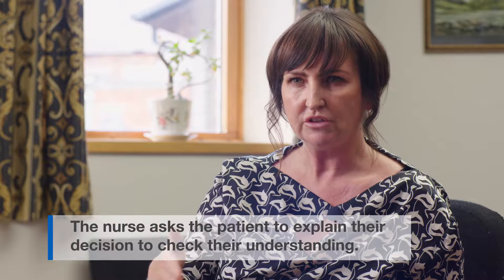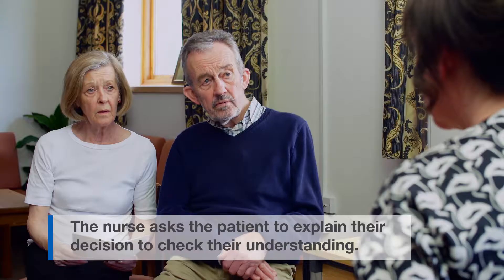Were you happy with the information that you've been given? Yes. I think that we both felt that it probably should be started on some blood thinners, because he has a few other health problems as well and takes a lot of tablets. Before we talk about the different medications, can I just check your understanding? In terms of the risk of stroke and bleeding, can you just tell me what you've understood? Basically, his atrial fibrillation causes the potential for a blood clot — is that right? Absolutely, yes. So you've made your decision.